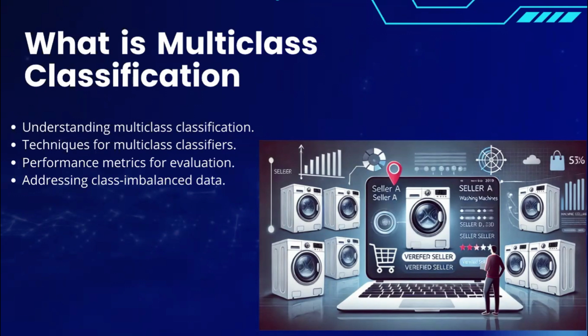So in simpler scenarios, such as predicting whether a product will be returned or not, we can use binary classification techniques like logistic regression or decision trees. These methods work well for problems with two possible outcomes, but they fall short when there are multiple outcomes to consider. So in our case, there are four possible sellers for each customer, creating a multi-class classification problem.